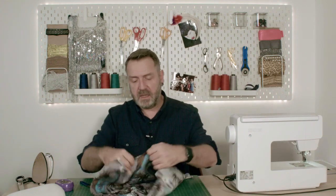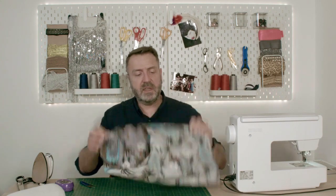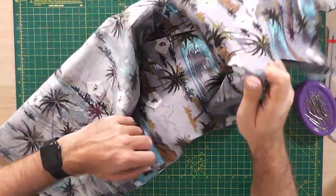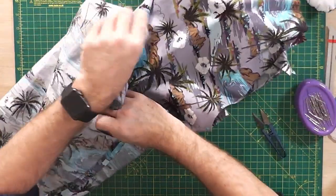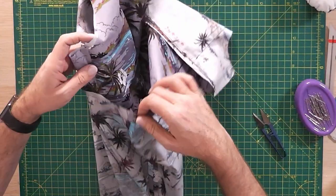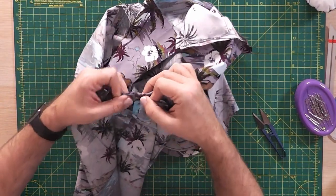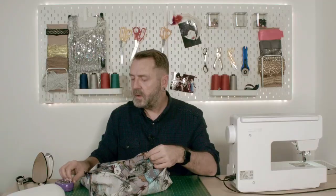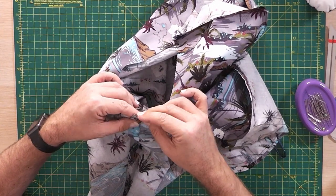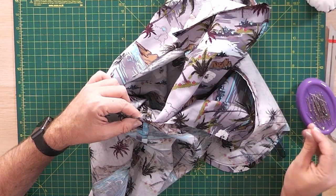So now we come to do the inside leg seam. Now I often get confused here, but the best method I found is to keep one the right way out, the other inside out, and then place one inside the other so that they're right sides together. Then line up that inner leg seam, pin that together, on either side of that seam.